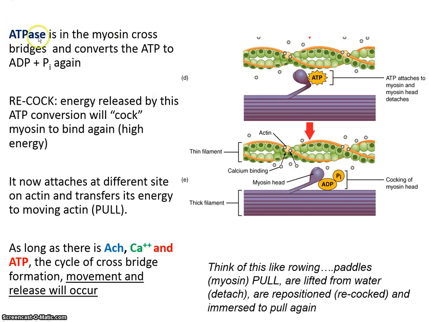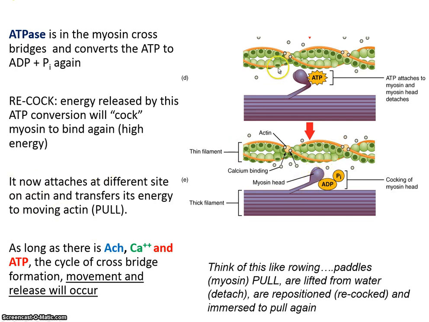So there's an enzyme, ATPase, in this area, and this converts the ATP to ADP, and so it comes apart again. But in coming apart from here to here, we get this change, because energy brings about change. And so this is our energy, and now we are changing the myosin, and we say we are recocking it. It's back into a conformation or a structure that it can bind again. So it comes off, it reforms or recocks. We break down the ATP, and now it can attach at a different site along the actin.